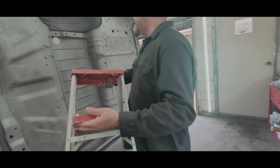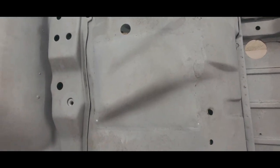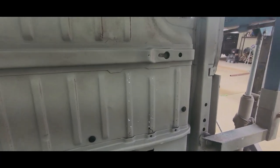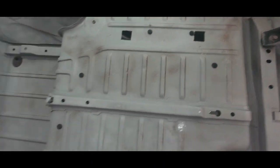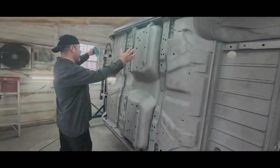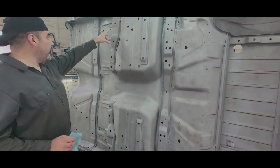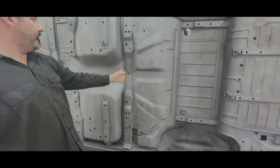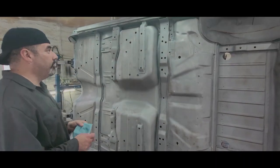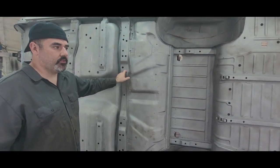Yeah. So there are some pinholes that popped up with the sandblast process, but honestly, I don't know that it justifies replacing, because the dude was literally standing in the trunk. I've stood in this trunk before, and it doesn't give. So the front section here was all new. This is new. Some braces are original. This brace going across the front is original. These are original braces. This I bought. Somebody makes them. And then this is an original brace. This is convertible only. This brace and this brace. Convertible only braces. Or it might be that brace that's convertible only. One of these. No, it's this, because on the frame, this is where the convertible mounts are.